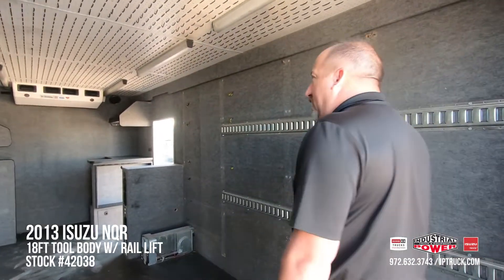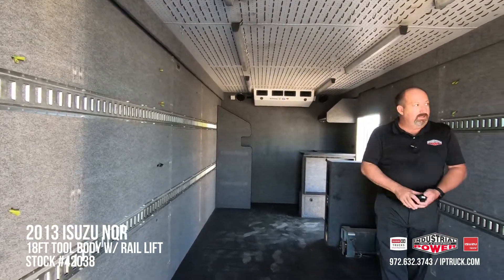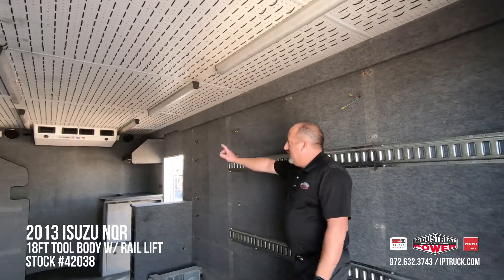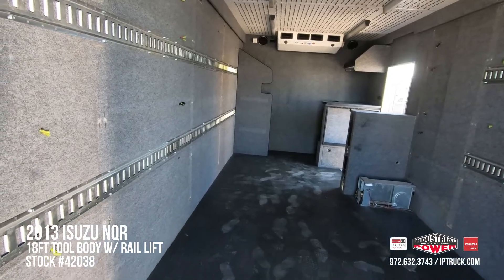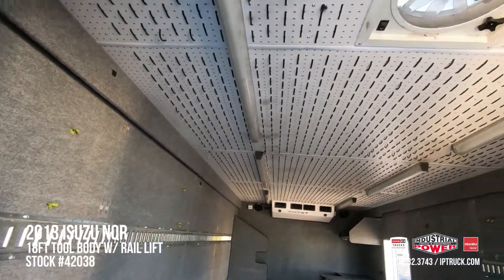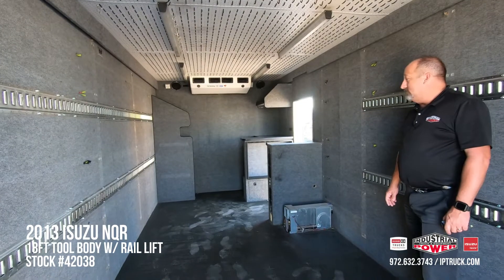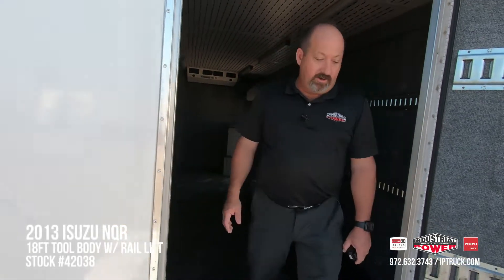This body is 18 feet long, 85 inches wide, and 96 inches tall. The side walls are carpeted, it did have shelving in it, but we still have the e-track in it. It's got a nice rubber floor, a separate AC unit back here, and a heat unit that runs on propane — the propane tanks are still in the truck and still usable. It's got a ventilation fan that works up top, LED lighting, and pegboard roof. This unit is really nice, and it does have the AC converter in the truck.